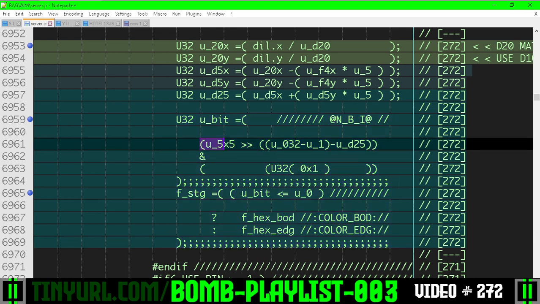We are shifting out the correct bit. We are in network bit order, so we have to invert the bit. So when this is 0, we should be getting the 31st bit. We're going to mask it out with a binary 1, so and 1, to mask out the bit we want. If the bit is off, then we're going to use the body color, and if the bit is on, we're going to use the edge color for the pattern we're going to render.